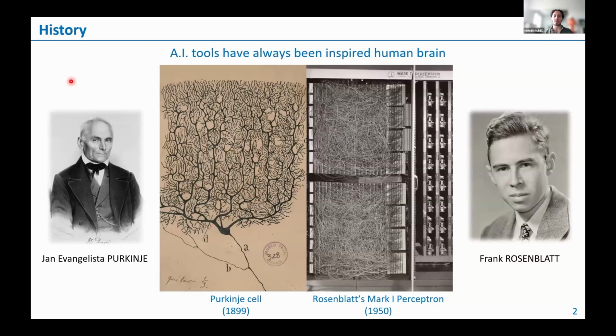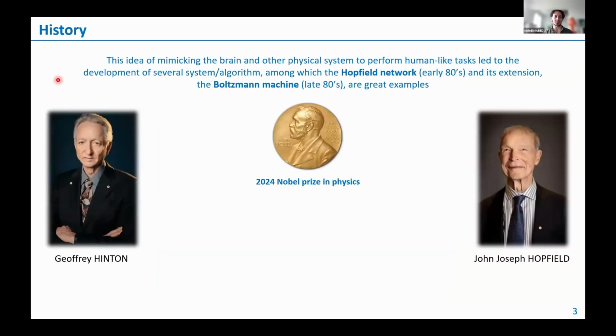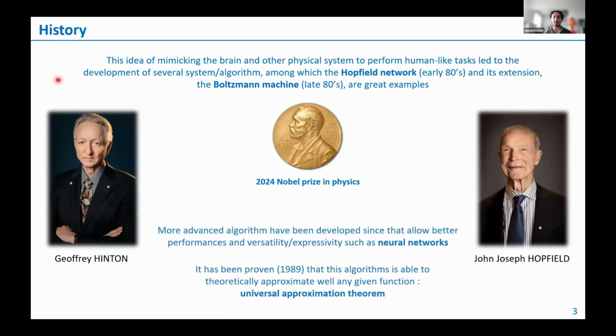I will skim over the history of AI, and the next talk will go into more detail. But noticeably, a major step forward was made in the 80s when the Hopfield network came, and more noticeably when its extension, the Boltzmann machine, was developed and was able to learn patterns quite efficiently with learning rules based on neurology, like Hebbian learning, for example. And since then, more advanced algorithms have been developed.